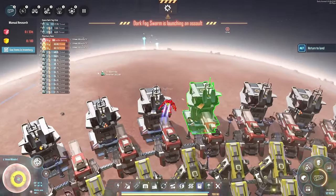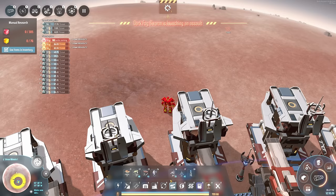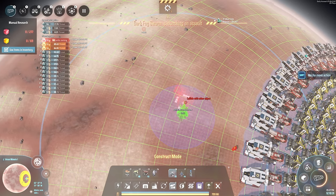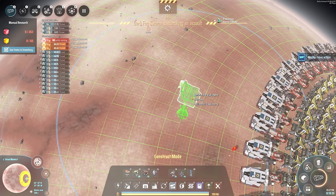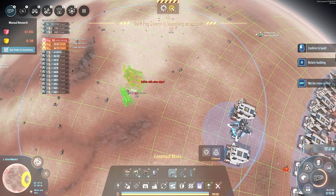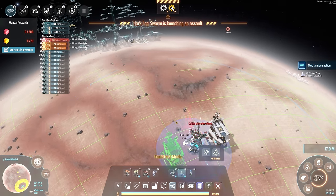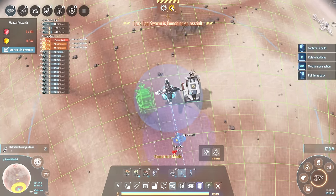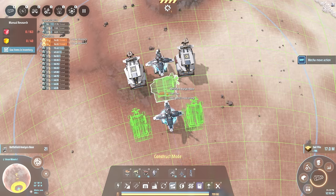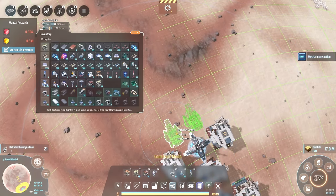Can we fly there? It's just a little bit quicker. Oh, it's on the horizon. We're gonna go with defense. Okay, so we want a signal tower, a bab either side, signal tower, bab. Mr. Stark needs to keep walking forward as well. Okay, so that's very close to in range. We're gonna throw down a backup, and I'm gonna throw a bab in the middle. We will throw down two artillery there and there.